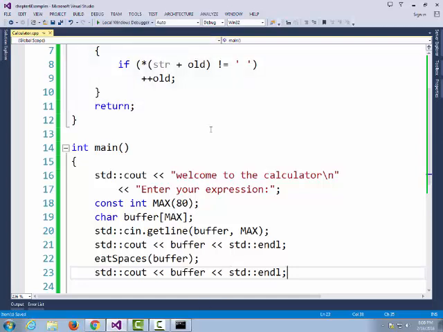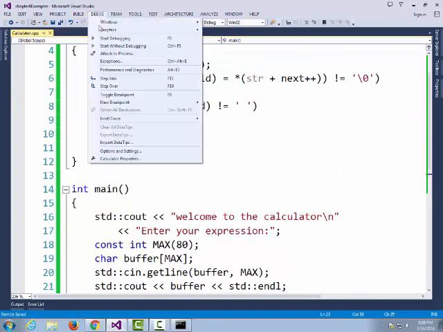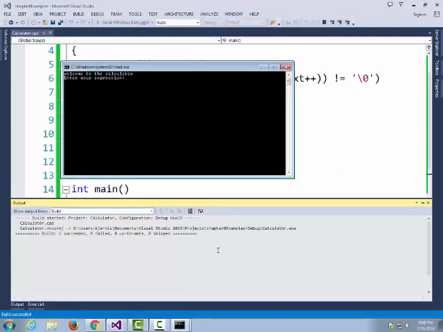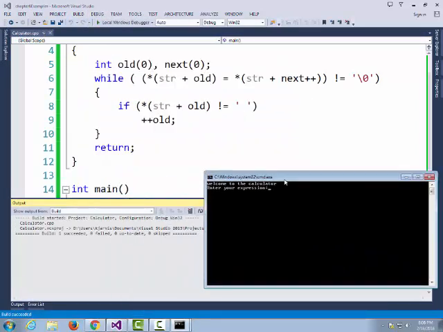And I'll try and run it. Enter your expression, 2 plus 3 times 4 times 4 minus 7. And the top line here is where I reviewed it back, and the bottom line here is what I got after we ate those spaces. Shrunk it down.